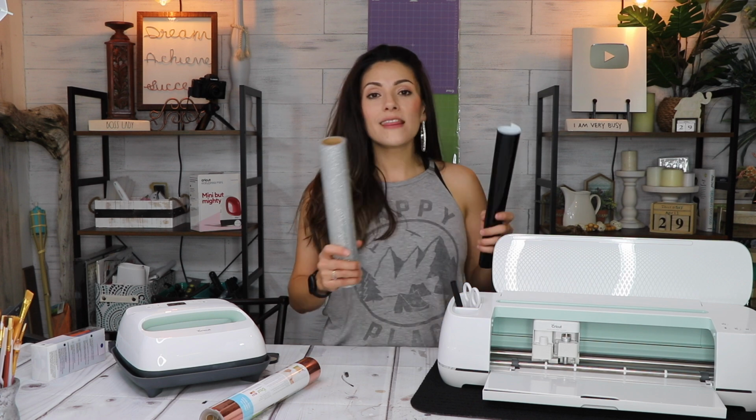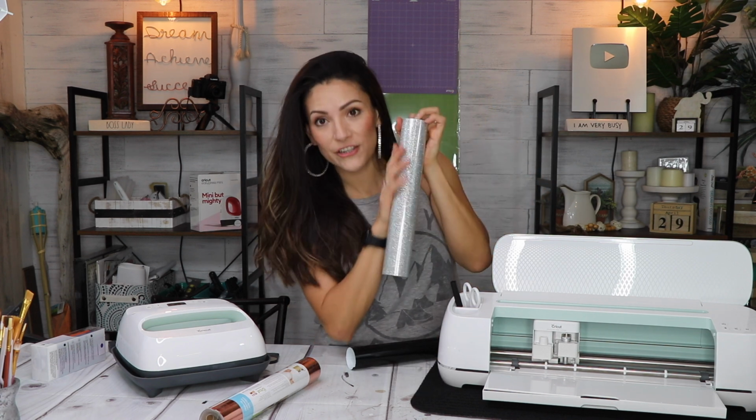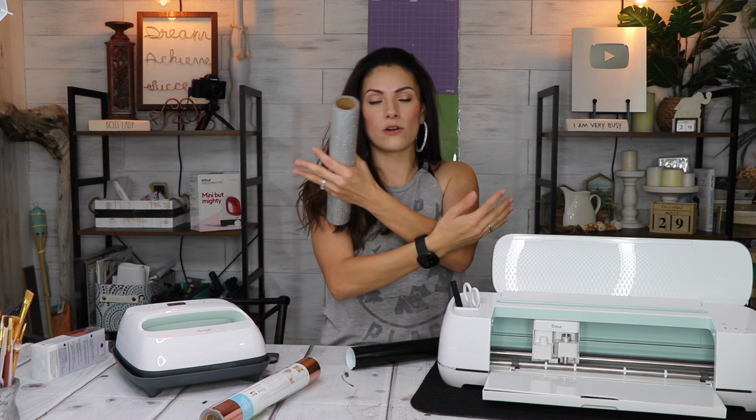So for the most part, the ones that I've done, like I mentioned, were the iron-on and then also the adhesive vinyl. You pretty much do the same exact thing when you're going into Design Space, when you're going to make your design and print it out, with the exception that for the vinyl, the shiny part always goes up, and on the iron-on, the shiny part always goes down. And when you go print it, you do have to mirror it or reverse it. Otherwise, you're gonna iron on something that's backwards. I guess it makes sense if it's words, not so much like a picture or something like that.